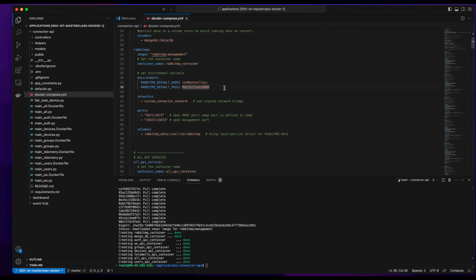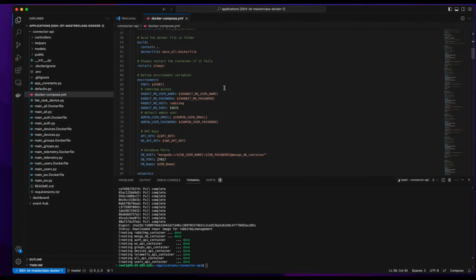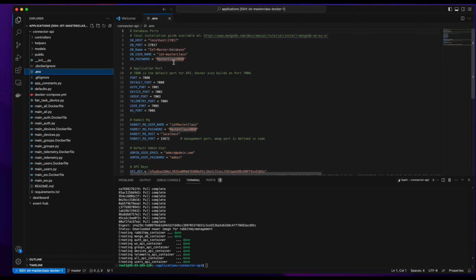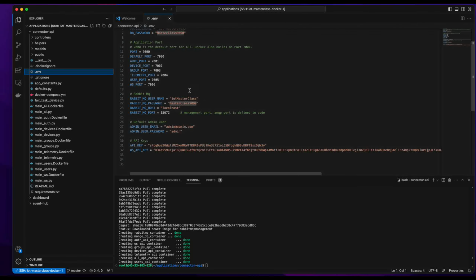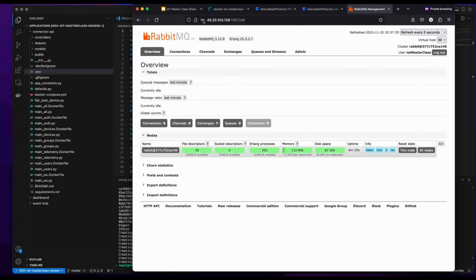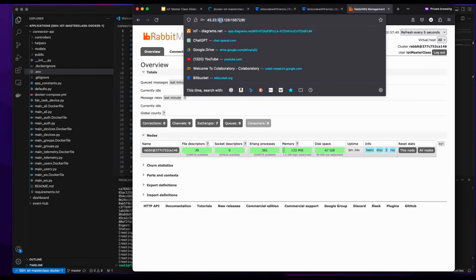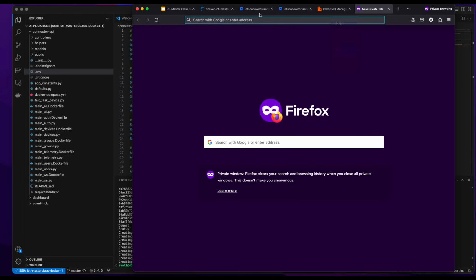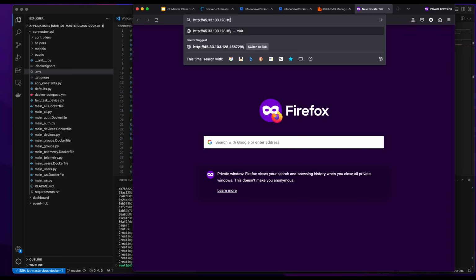Now let's go to our API service. That one is on port 7000. If you go to our environment variable here, this is why I was saying I should have routed the password from here, so that the password is not all in the YAML files. I guess I was rushing and I didn't see that. You can see our default port is port 7000. So let's copy this API again, paste that, and go to port 7000.